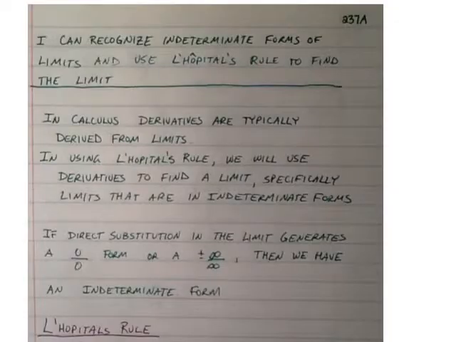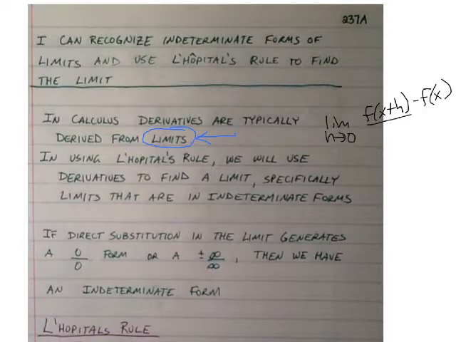Alright, way back at the start of our process of learning about calculus, we started first learning about limits. And we used limits to create the formal definition of a derivative. Perhaps you remember the limit as h goes to 0 of f of x plus h minus f of x all over h. That's the formal definition of the derivative. And so we used limits to find derivatives. Now we're going to work in the opposite direction, and we're going to use derivatives to find limits.